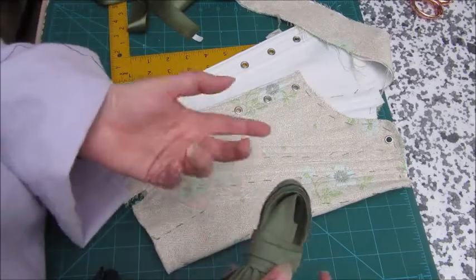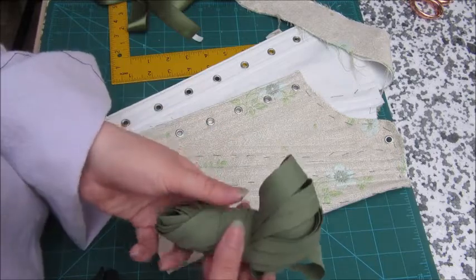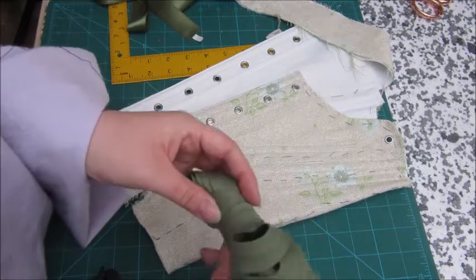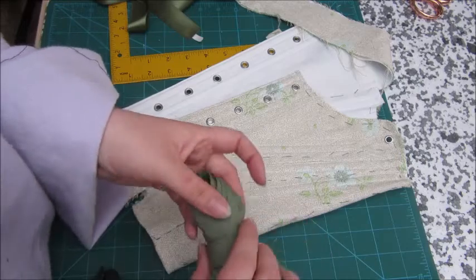Obviously, it's useful having a big 25 meter roll. But sometimes when you just want one little bit for a project, getting it in meters can be useful as well. So that's what I picked up.